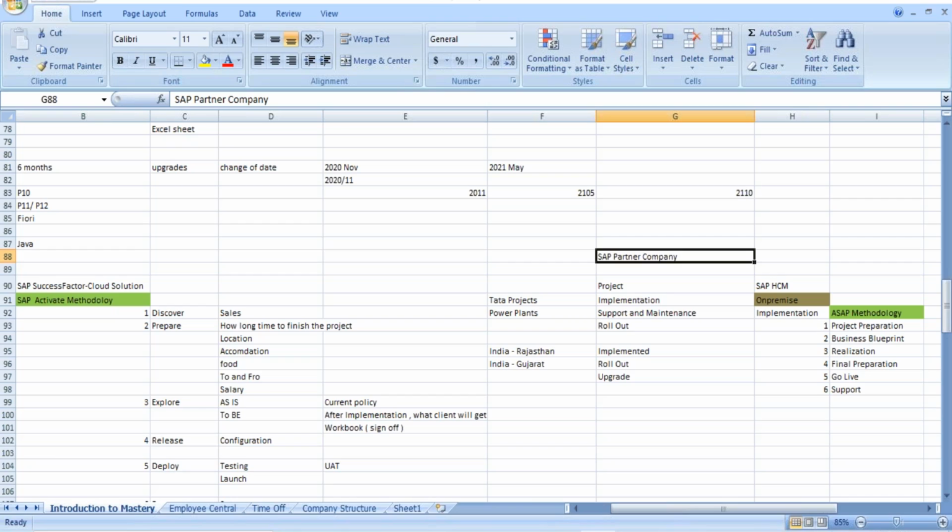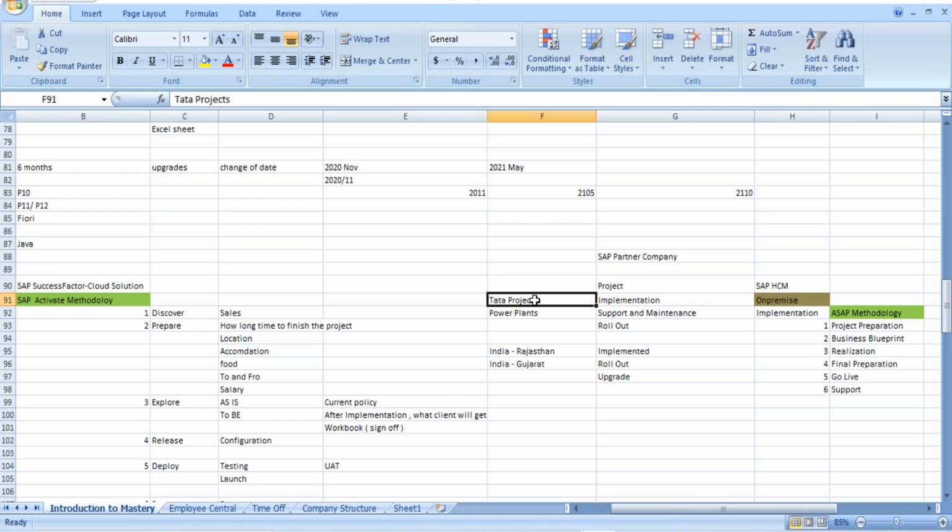What is the manpower? What are the skills required? What are the resources required? If you are deploying the resources and skills, again the commercial will be there. A particular cost of that resource will be factored into that project. Suppose I am a SuccessFactors consultant working on an upgrade project, how many SuccessFactors consultants will be deployed for that particular customer?